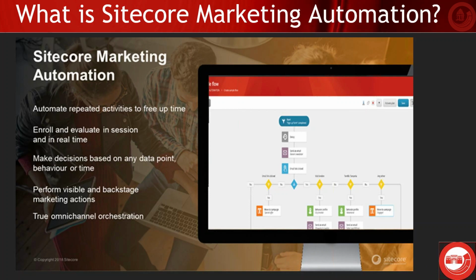And true omni-channel orchestration is nothing but, you can imagine, we have always seen Sitecore as a web application or web CMS, but now it has capabilities where you can integrate it with omnichannel. Like you can create mobile apps. You might have already seen the talks in the community about how it's making its presence in headless, right? In a similar way, if you have a web-based implementation, it can be easily integrated with mobile apps as well.